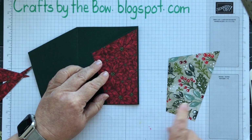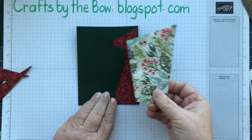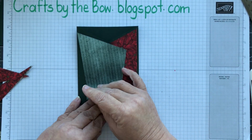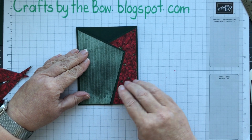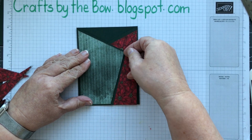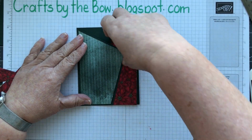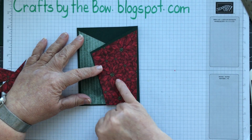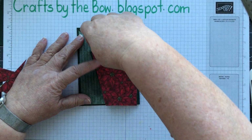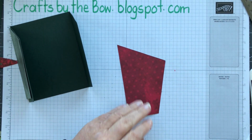And then this piece, remember we said it's going to be upside down. So the piece that we need is on the back. When you turn it over, there it will be, looking the right way and giving you that nice little border all the way around. Okay? If you wanted, you could certainly put it this way, or you could have your busier piece on the left-hand side. But just for this card, I wanted to change it up just a tiny bit.